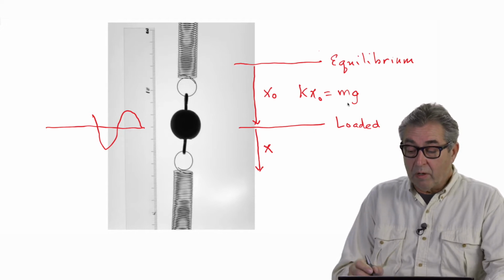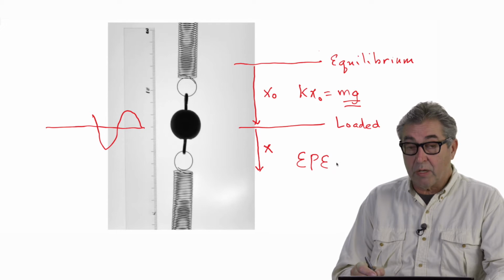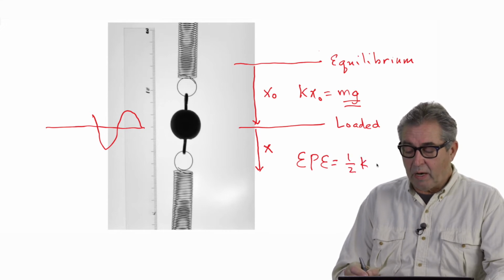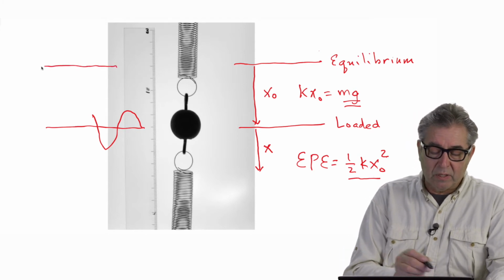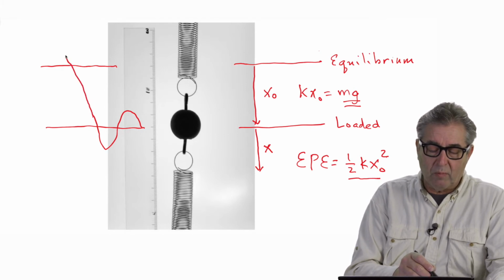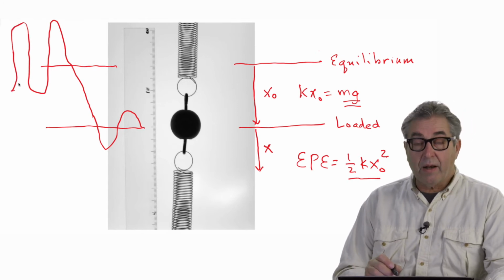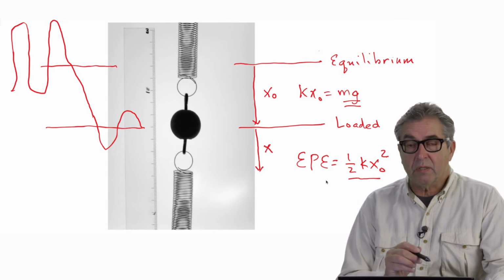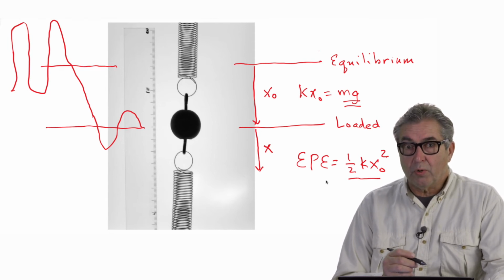Once drop occurs, however, weight goes away, and so there is an additional amount of elastic potential energy, 1/2 k x0 squared, which is now available for the oscillation. So two things happen. The first thing is that because there is no weight, the mass spring oscillator moves upward to the original equilibrium position and begins oscillating about it with a much greater oscillation amplitude. That higher amplitude is consistent with the additional elastic potential energy added to the oscillator due to drop.